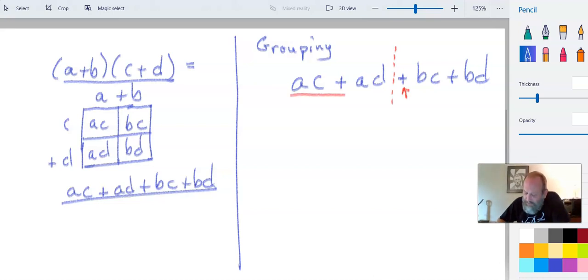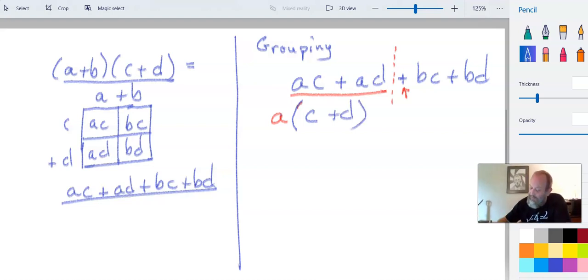Now what we do is we look at the front end, just the front end, and we ask ourselves what the greatest common factor is here. And between AC and AD, the thing that is common is A. And so I'm going to write this A down. I'll color code this. If I factor an A out of this, what it's left with, in fact, this is a good way to think about it. Think about what would need to be here for the distribution to give me AC. So A times what equals AC? Well, C. And then A times what gives me AD, so that ends up being a D. And so I finished with the front half.